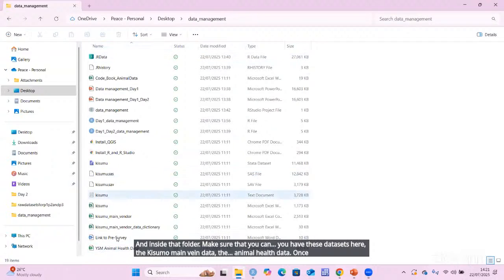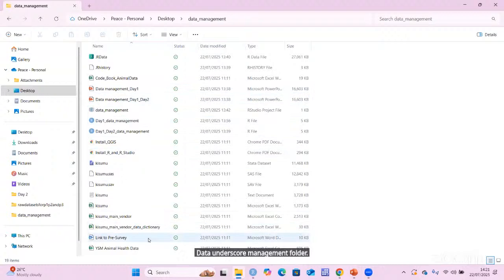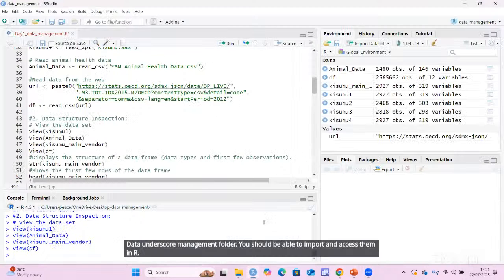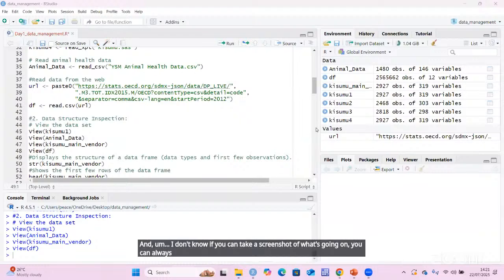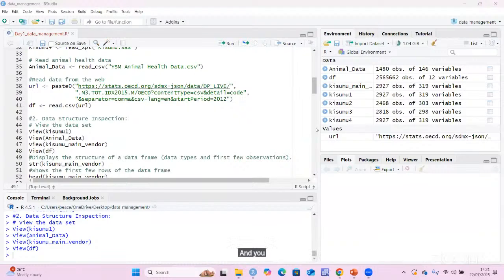Once they're inside this data underscore management folder, you should be able to import and access them in R. And if you can, take a screenshot of what's going on and share it here, and you can get some help.